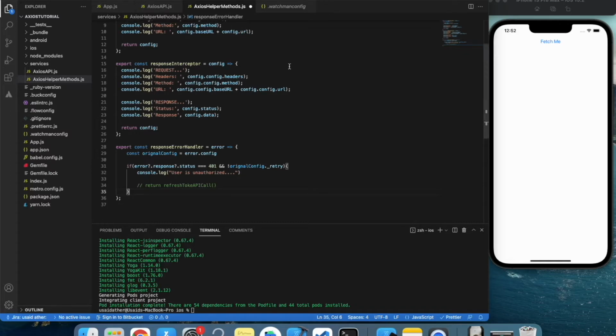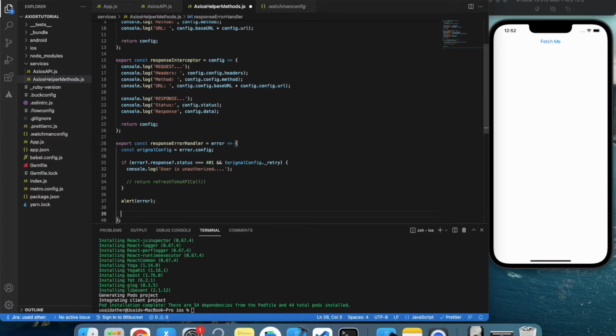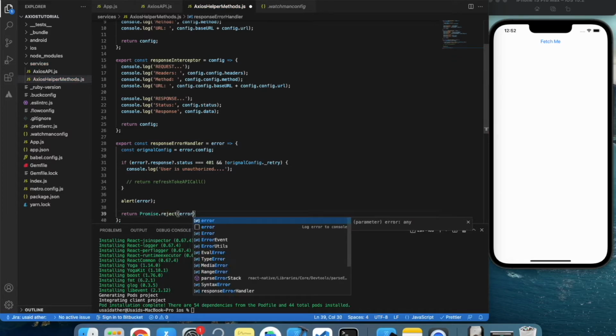Also we can check for other status codes here, and we can also show error messages to the user simply by alert error. Then after doing all this, we will return promise reject error object.